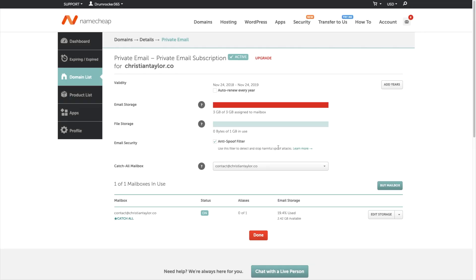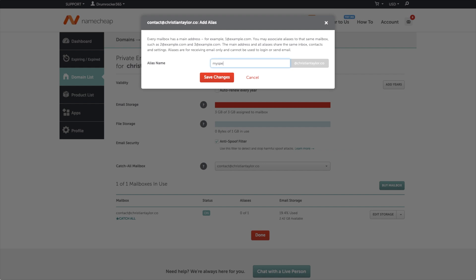It's also important to note that you can have one alias per inbox, meaning you can have help@mycompany.com forward to support@mycompany.com, and that's included in the cost. You can also set up what's called a catch-all inbox, where any made-up email someone might type will filter down to one inbox. Somebody could literally type youarestupid@mycompany.com and with the catch-all feature enabled, it would forward to support@mycompany.com or whatever the appropriate inbox is.